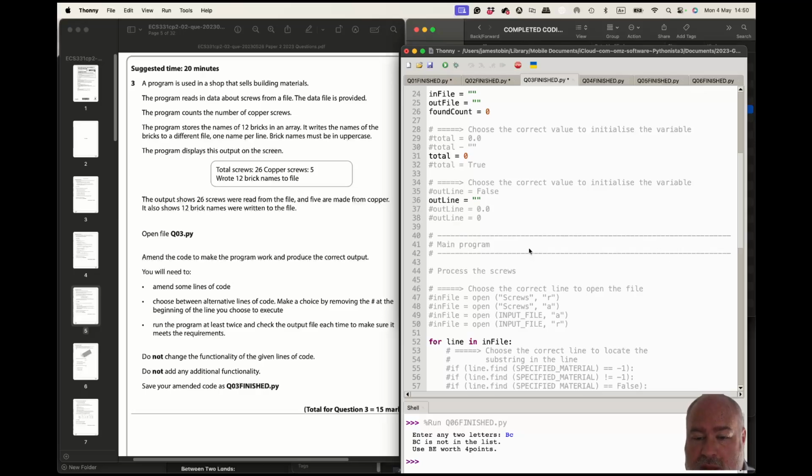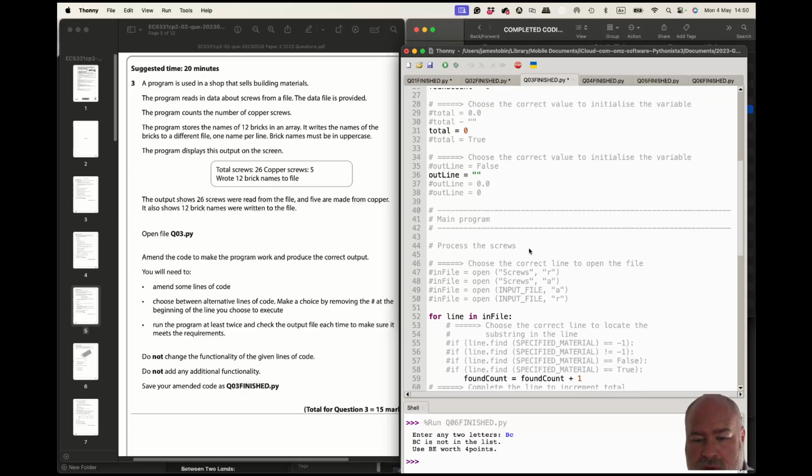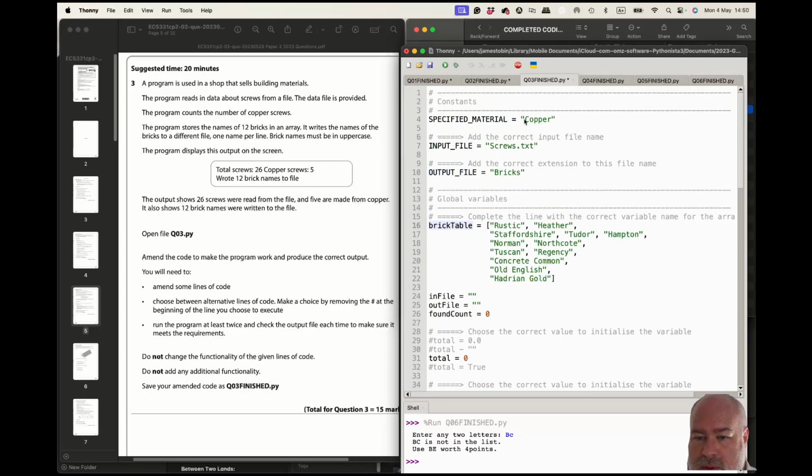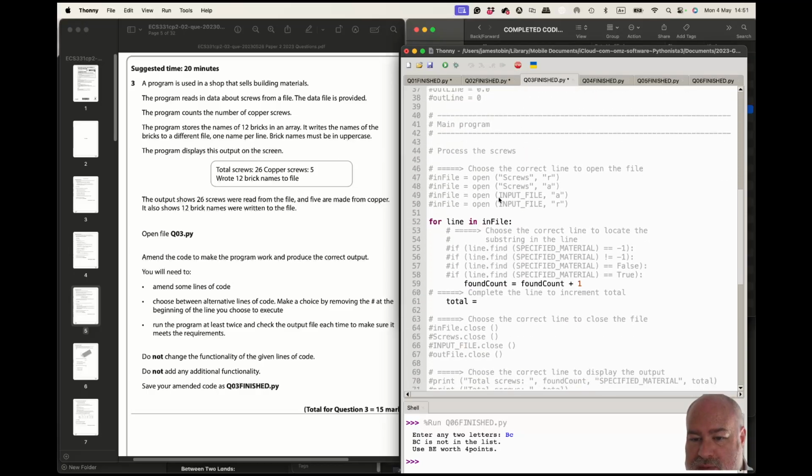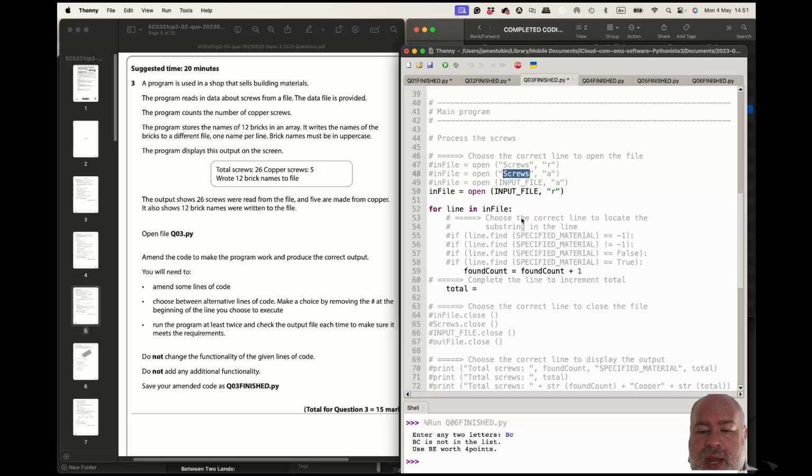Process the screws. Right. Okay, let's go back to this, because this is what led me onto that little rabbit hole of making sure that we're going through this methodically, not just racing in. We've got an input file now called screws.txt, so therefore we can use input file in read mode. We're not using append, we're using read mode to open it. Screws is the wrong one. For line in file, so we've got a for each loop, and then what we want to be doing is -1 is when we can't find something.